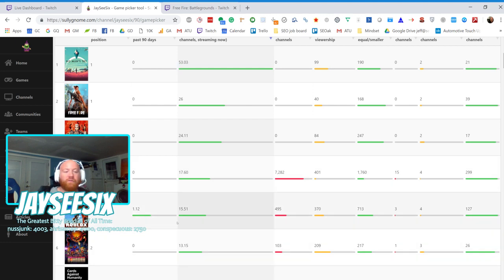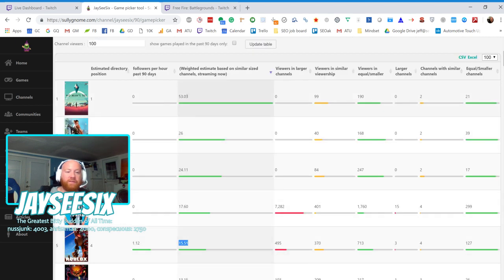Roblox, you'd be number 4 in Roblox, getting you 15 an hour. Obviously, you'd be getting 4 times as many followers per hour to play No Man's Sky. And then FIFA, you know, becomes a viable opportunity for you.